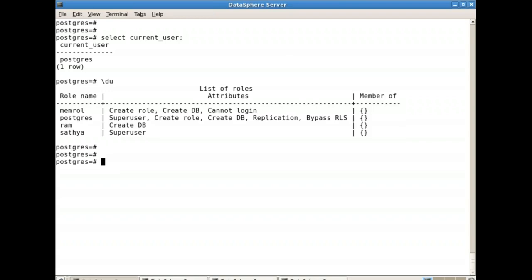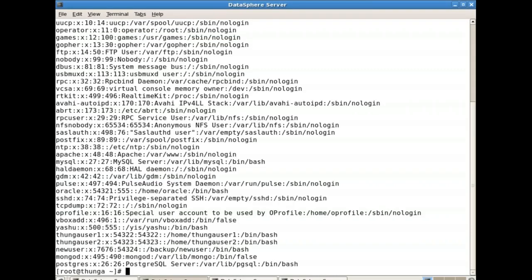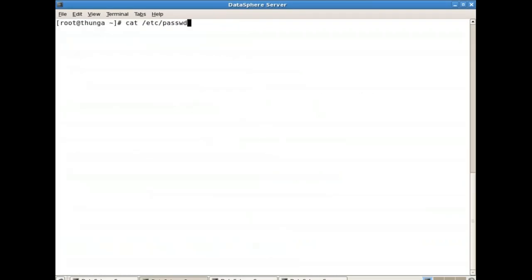Now for that we have to do OS activity. So let us go to root now. etc password. So we got OS user Postgres.